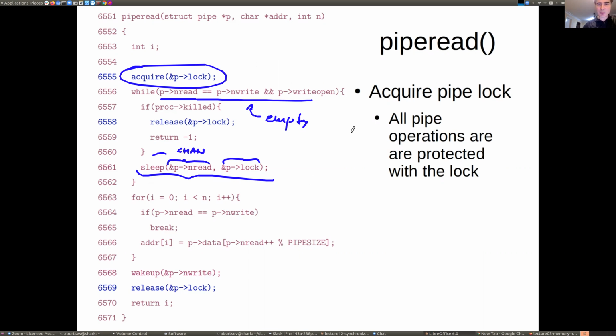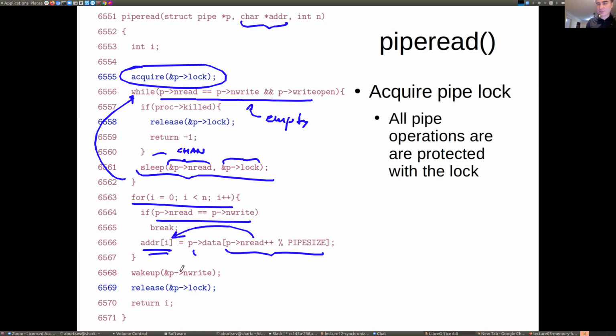So at this point, the process which does pipe read goes to sleep. Later on, it will be woken up, we'll check the same condition, supposedly now it's false, and then you go and essentially read the bytes until the pipe is empty again, copying them into the user provided buffer, which is here. You use this modular arithmetic here to make sure that you're circling in the buffer, and you're reading the pipe data into the user provided buffer character by character. So it's not the most efficient implementation, but it's not the worst one either.